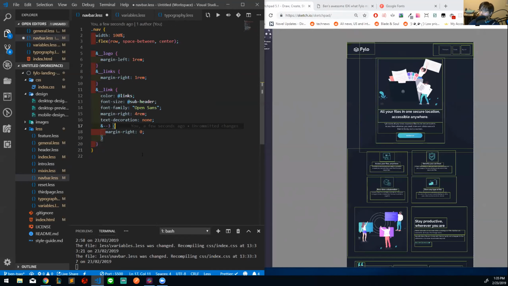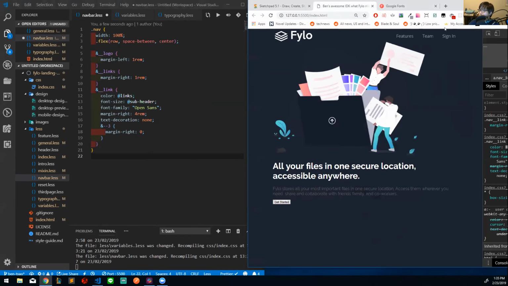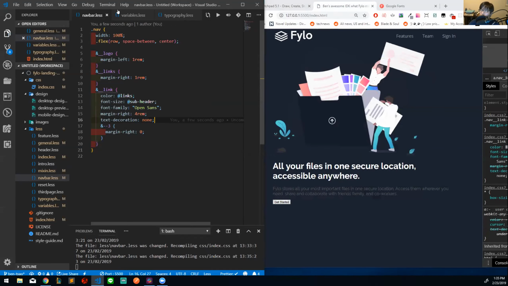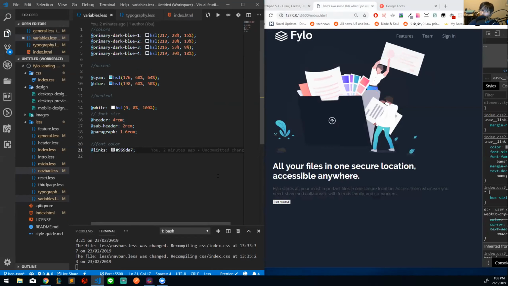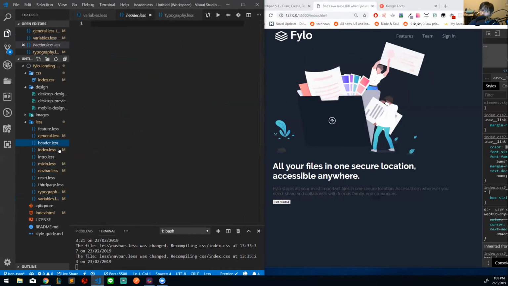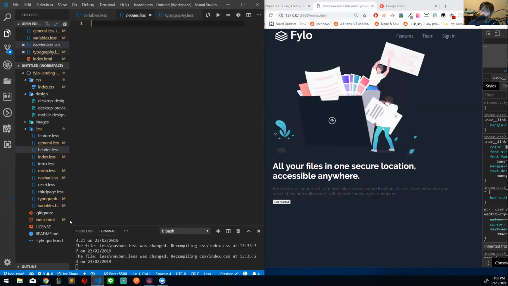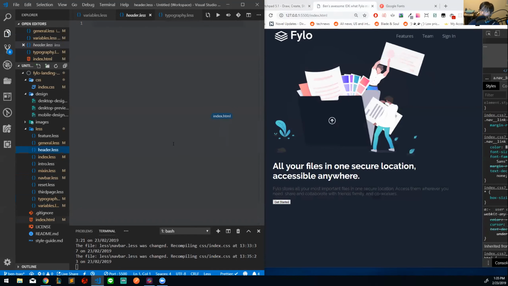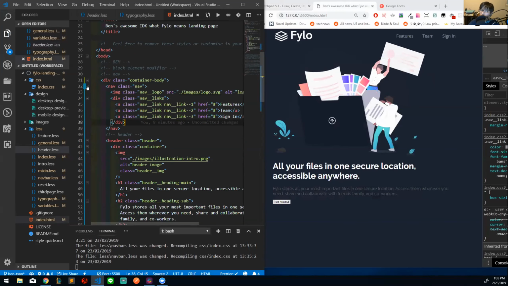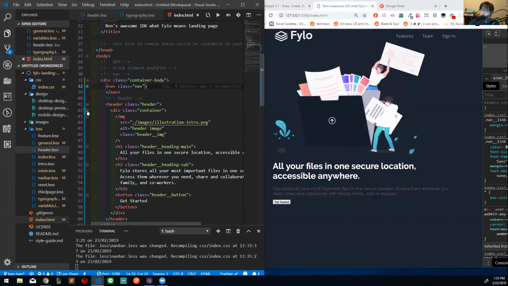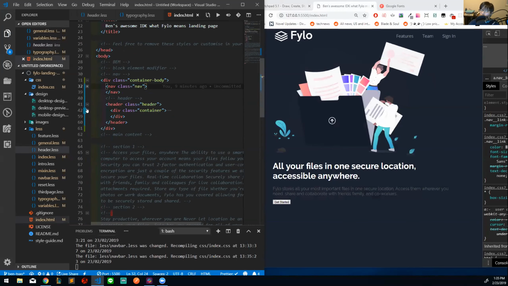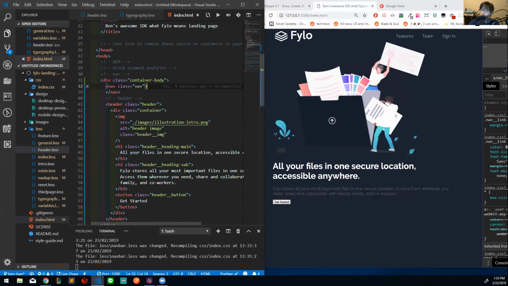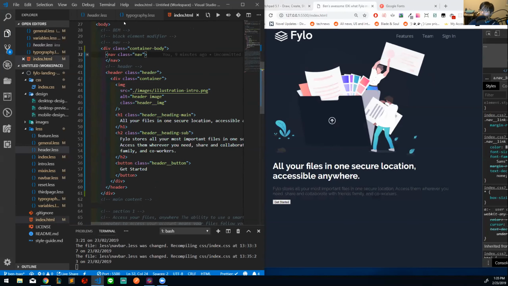But yeah, so now we're here. We're kind of done with this. Now let's do the center thing. So now we're done with nav, right? So that's save nav, I close it. And now next one, we're going to work on header. Okay, so header. Now let's look at what header is. Let's close this. My header has a container, and in there I have an image, blah, blah, blah. Okay, let's try it.